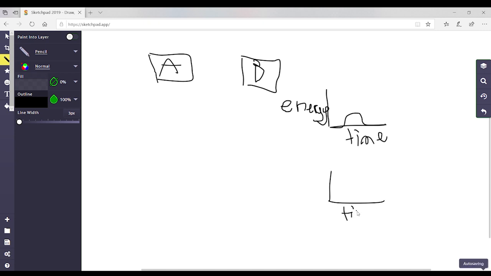And if this lump is too high for the cell to manage, or it takes too much energy, then something will happen where an enzyme will come in, and the enzyme will bond to one of these molecules, and I'm just going to draw the enzyme as a triangle, and it will actually decrease the lump. The lump will become smaller. So it takes less energy for it to actually form together.